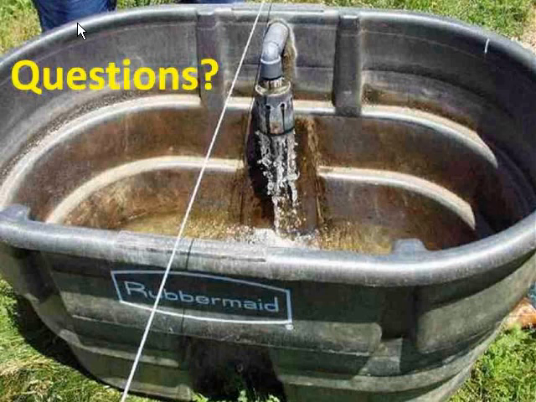So we're to a point here where we're going to break for questions, and then we'll go on to Kevin's portion. So Kevin, any questions out there? Yeah, we've had some come in. First one was, what would be the best way to determine the flow rate from a spring if there were no prior records existing?